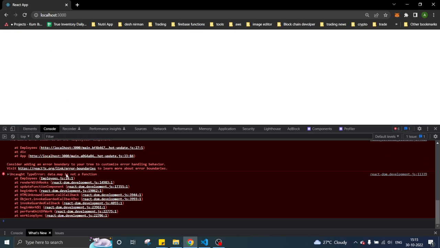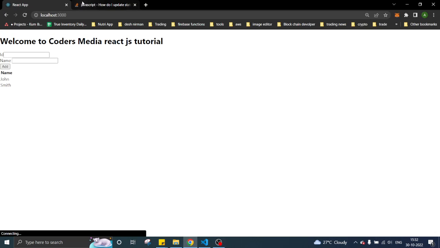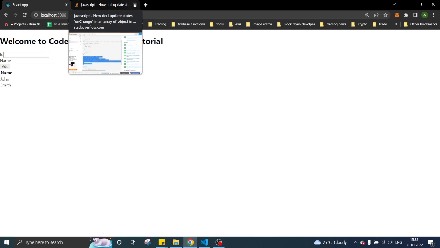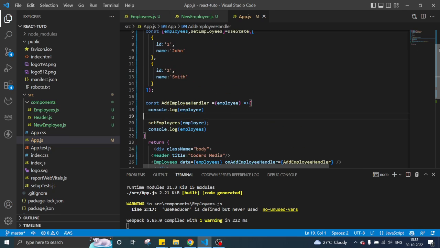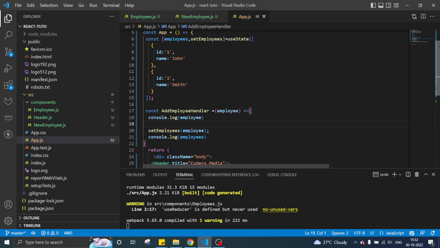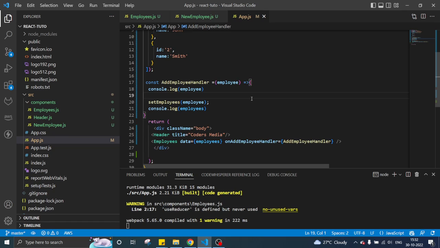Data name is not a function. Let's try to modify something over here. Currently what happened is we have a hard-coded value. An index update needs to be done, so directly this is not a correct approach.